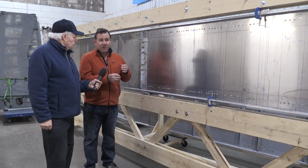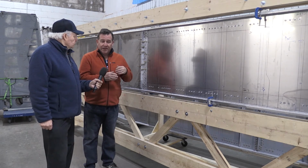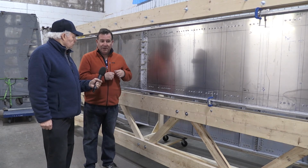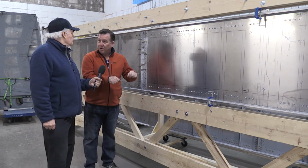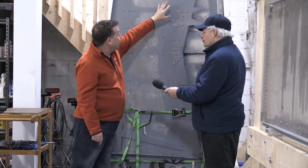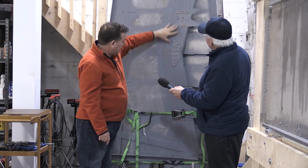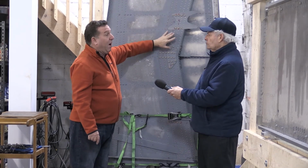And the trick is that you start at one end and you move to the other end. And you have to be quite methodical, because in essence, think of it like a rolling pin on dough. You want to make sure that you don't introduce any kind of ripple into the material. So this one had to be completely rebuilt. So all these new rivets here, this replaces a part that was completely rotten.